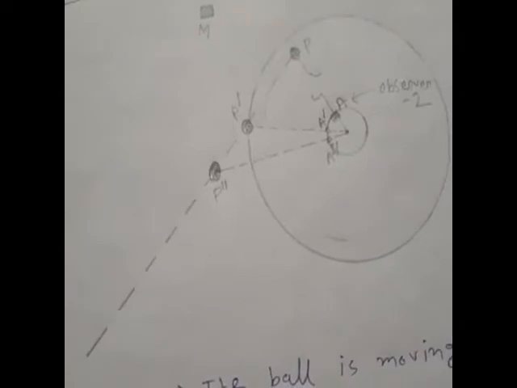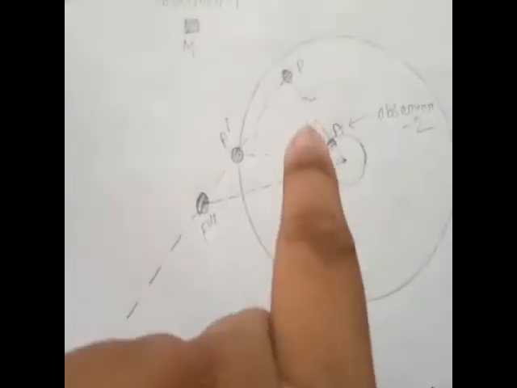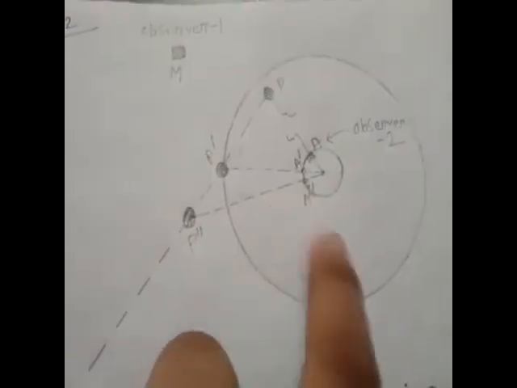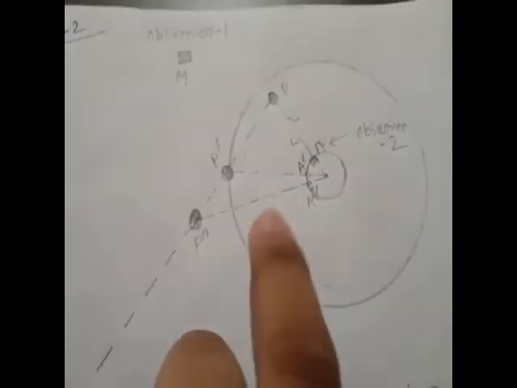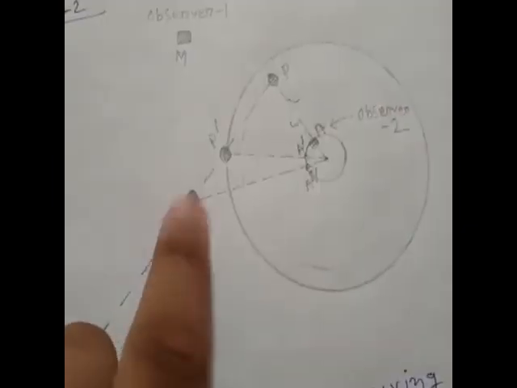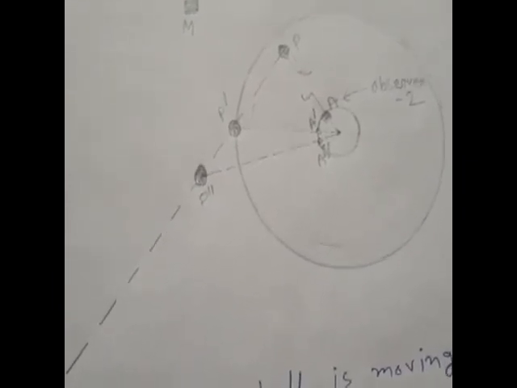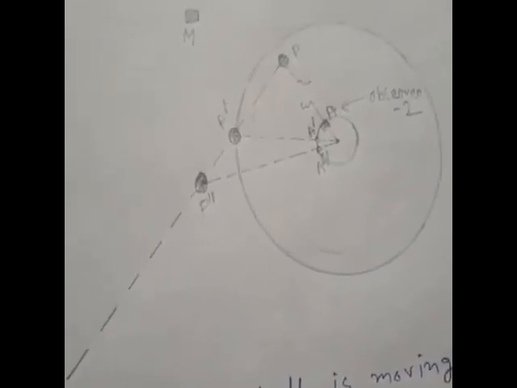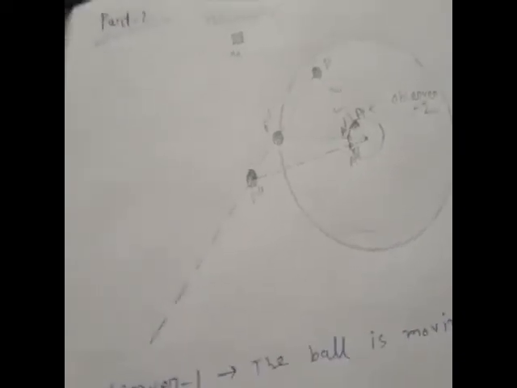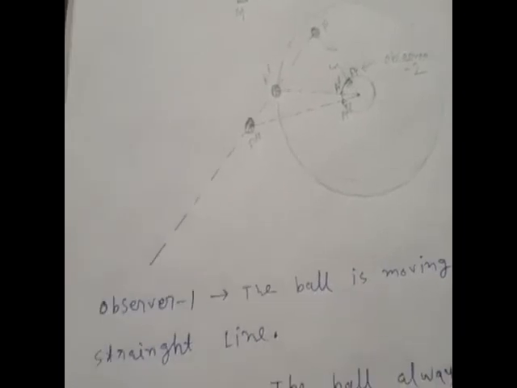Okay, that means the centrifugal force acts on that body, but the string is cut, so there is no opposite force, that means the tension of the string, to balance that force. That is why the ball moves along the centrifugal force, that means outward from the center of the circle. Okay, so that is the explanation of centrifugal force and centripetal force.